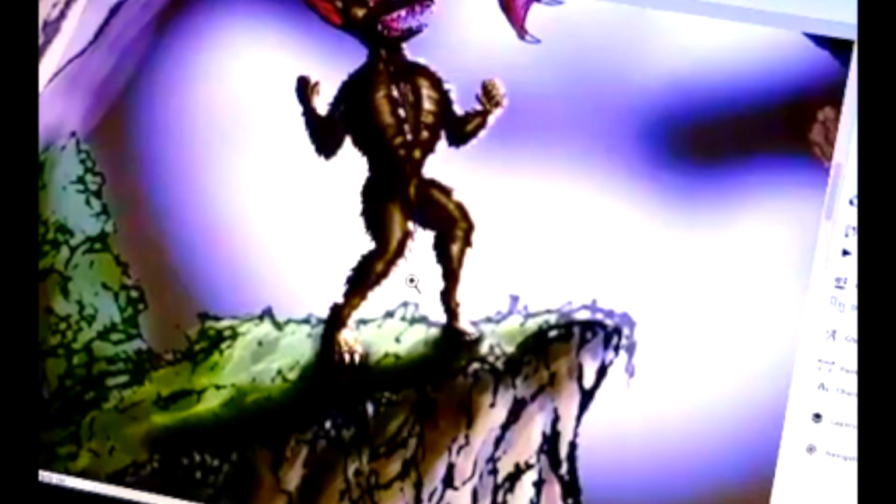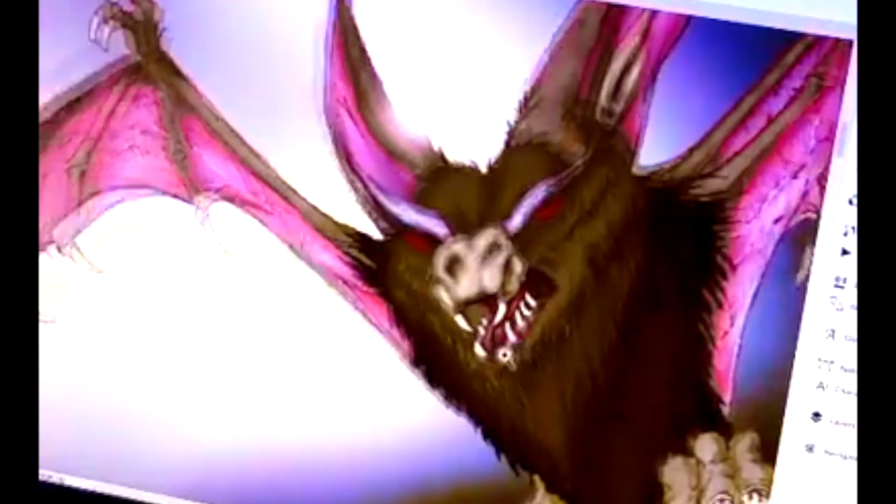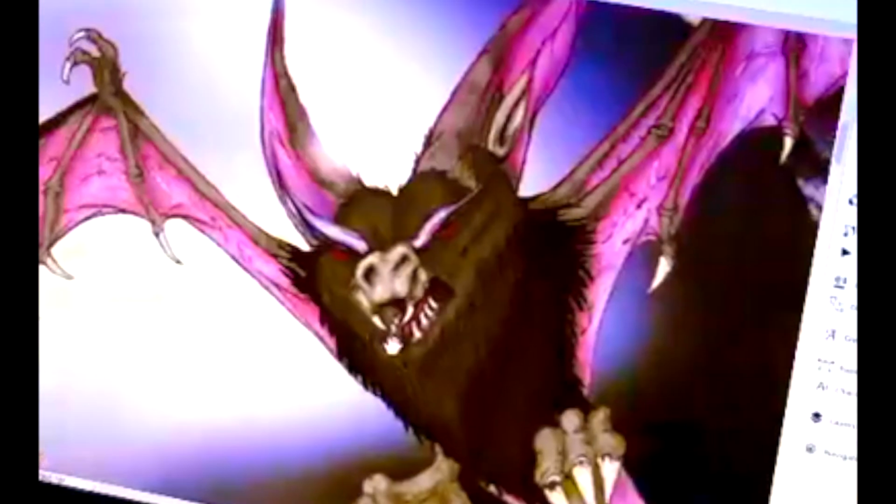Then after that, I worked on the old werewolf, and I was really happy with how the fur came along on this chap. And he was closely followed by my vampire bat, probably one of my favourites so far in terms of just the detail and the effect that I've been able to get.